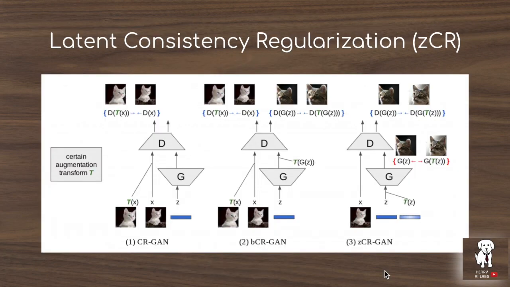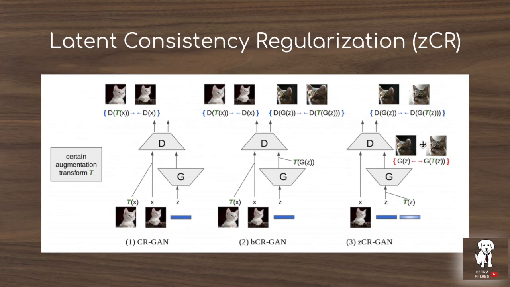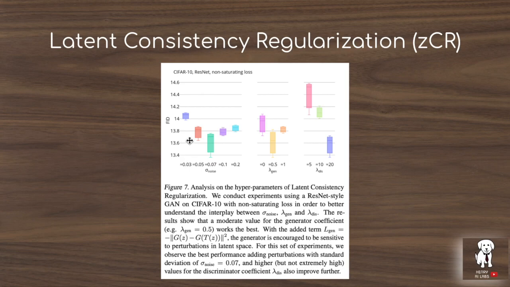The next idea introduced is latent consistency regularization. The generator takes as input a random vector z sampled from some distribution. A noise perturbation is added to z, producing another random vector z, and each goes through the generator to produce two different images. We want consistency in predictions on images produced by the original and slightly modified random vector. However, without additional structure in the loss function, the generator will just produce the exact same image twice to make the task easier, so the loss is structured to have the generator try to produce as different images as possible.